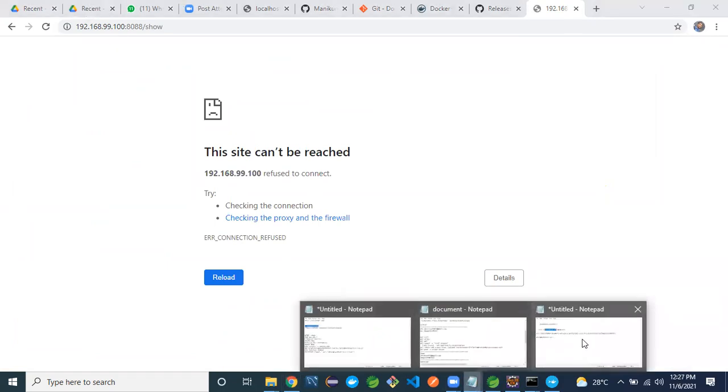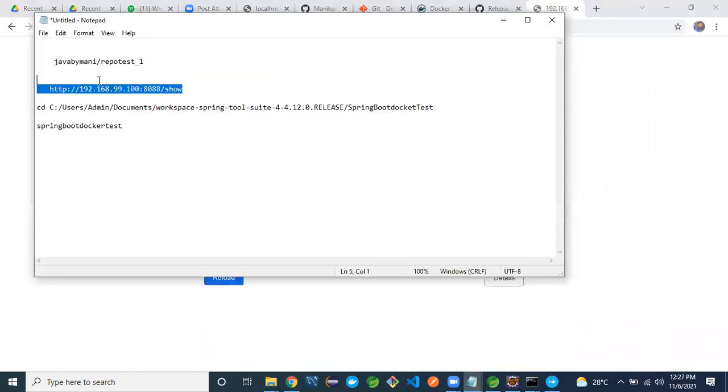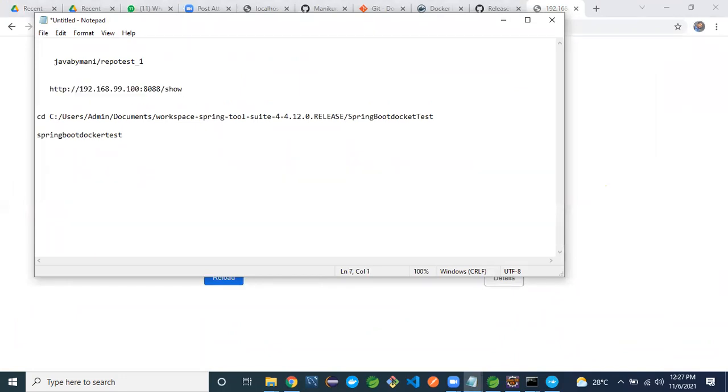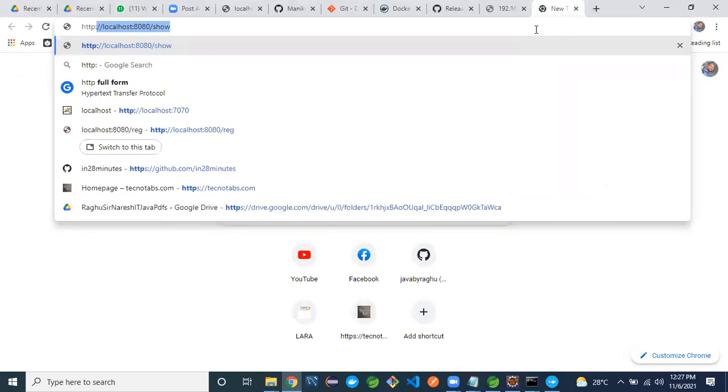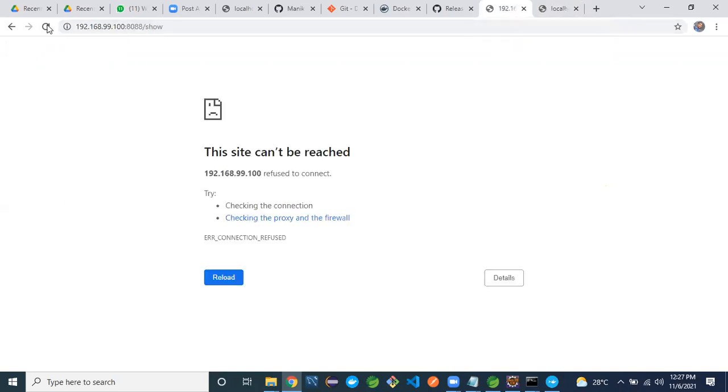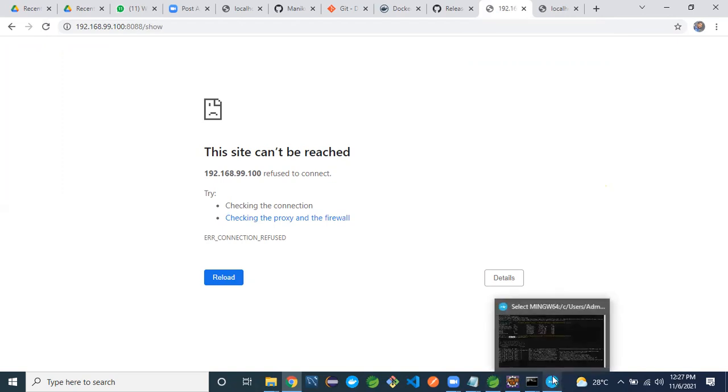See, the output will be coming. Normally we provide localhost 8080 and the path location. Same way here, we provide the IP address in place of localhost.